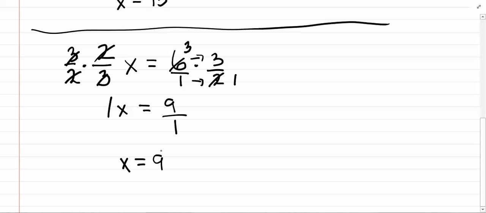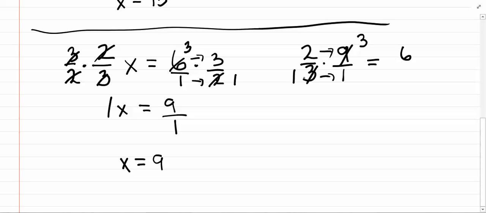And it's good practice now. The more advanced you get at it, you don't have to really check your answer. Or you can check it in your head, but we'll check it right now for sake of practice. So we have 2/3 times, instead of x we have 9, which can be written as 9 over 1. Again, a trick to get used to using is reducing before you multiply. So this 3 can go into this 9 3 times, and then we can multiply straight across. We have 2 times 3, which is 6, and then over 1, or we can just write it as 6, which is the answer we should have got, so we were right.